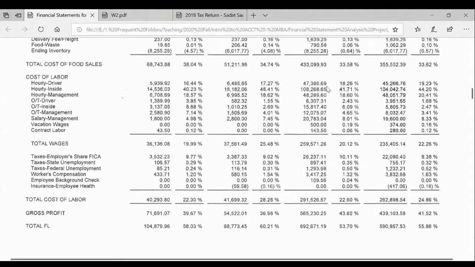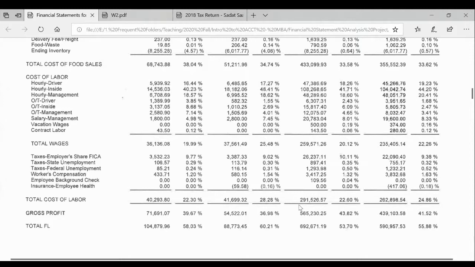Second, we look at the percentage. So this number, 47,000, is 18% of the total wages, which is 259,000. So if you divide 47,000 by 259,000, you will get 18%. This 18%, this was 19% last year, not a big difference, right? Percentage-wise. And also, as far as the industry is concerned, the industry number is also in the neighborhood. It should be 20% for payroll expense, and another 2 to 3%, maybe 4% for payroll taxes.